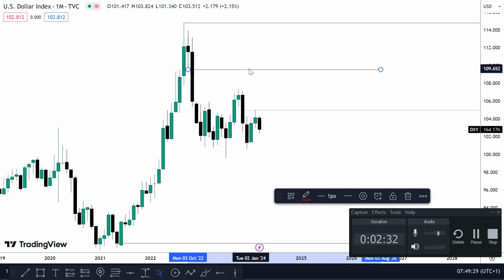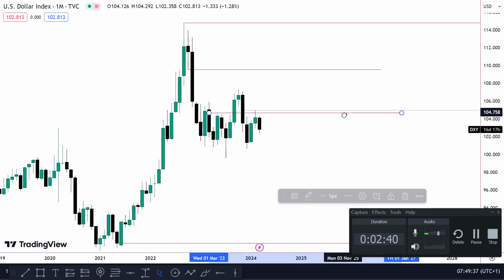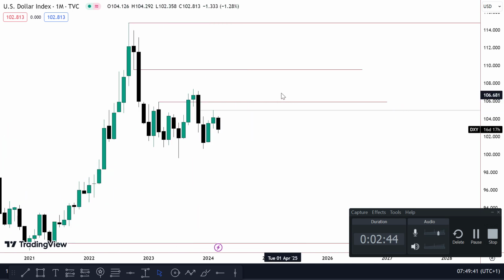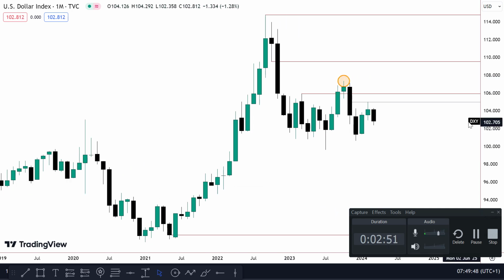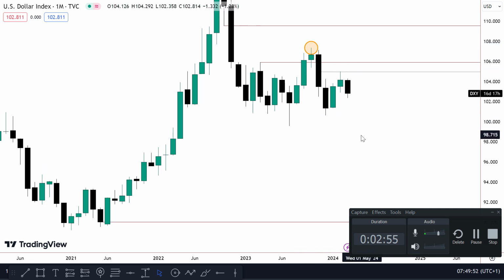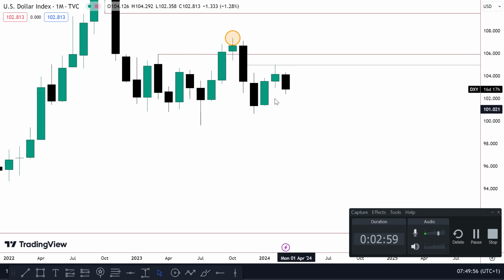Price traded into that level, and guess what the dollar formed? The dollar formed a swing high in between that institutional reference point. We see the dollar formed a swing high, 3 candle price action, with the middle candle having the highest high right here. I've told you guys that this is a powerful candlestick reversal pattern. Then price created a new displacement to the downside, creating an institutional order flow entry drill.